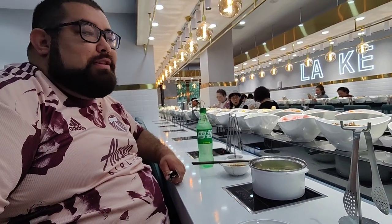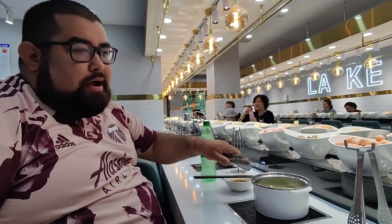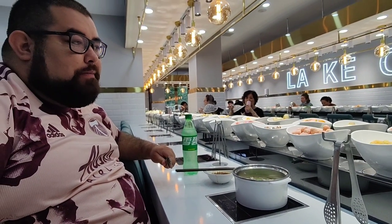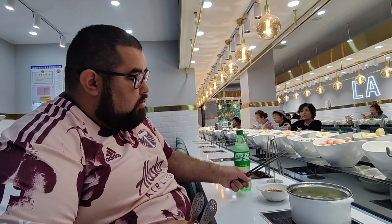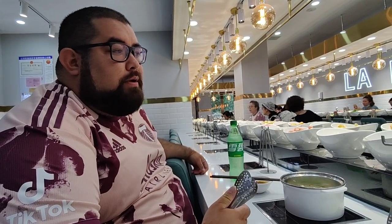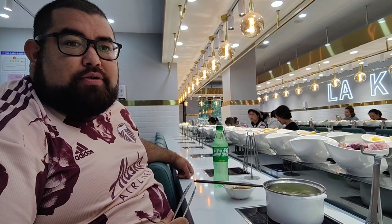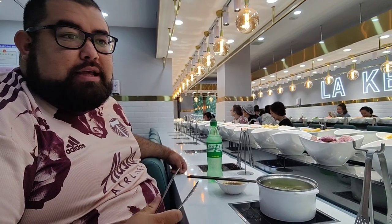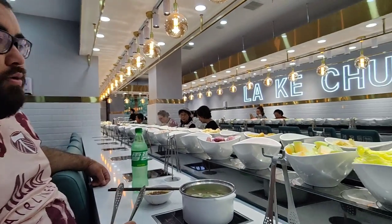So this is one of my favorite things in China. You can just go ahead and grab whatever you want, put it in your pot. They're gonna give you some rice, and you just eat it with rice, and you dip it in here. You mix up whatever you want, and you dip it in there, and then you go ahead and eat whatever you want. And it's only, get this, $6 per person, all you can eat. So $12 for the both of us. 80 RMB. It blows my mind how cheap food is here in China. So yeah, we're about to grub down.